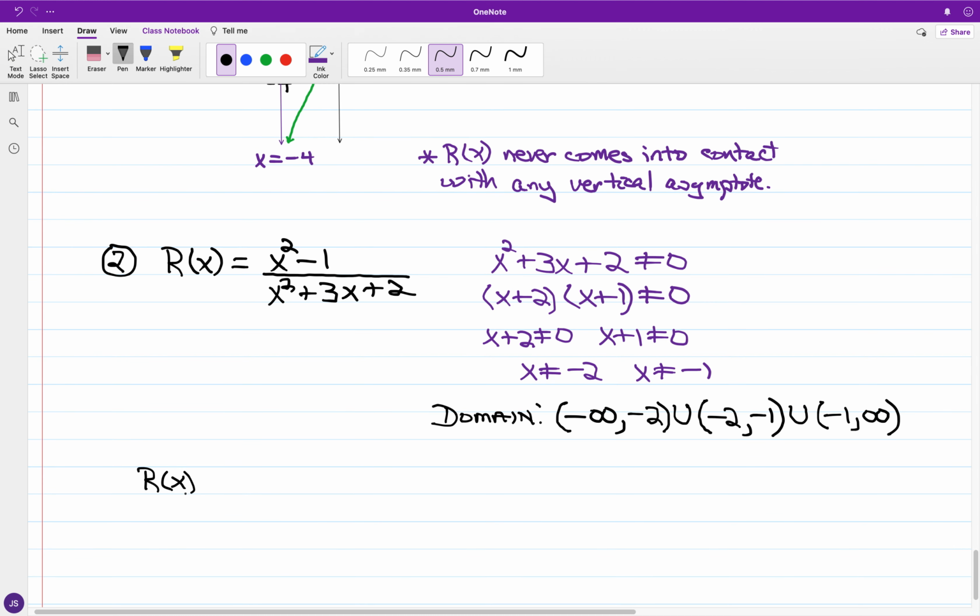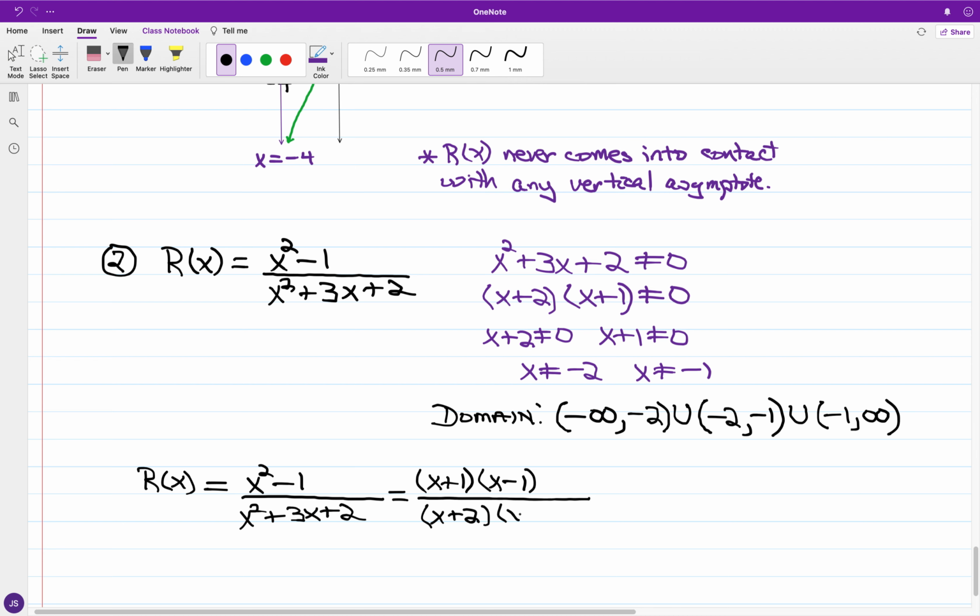Now, where we have the asymptotes that run vertically to be concerned, again we have r of x is equal to x squared minus 1 all over x squared plus 3x plus 2. And if I look at factoring, with x squared minus 1, from this difference of squares, we have the quantity of x plus 1 times that of x minus 1. As for x squared plus 3x plus 2, I'm going to have the quantity of x plus 2 times that of x plus 1.